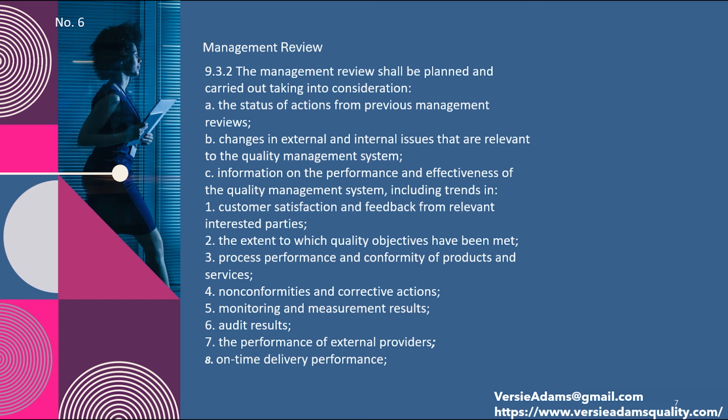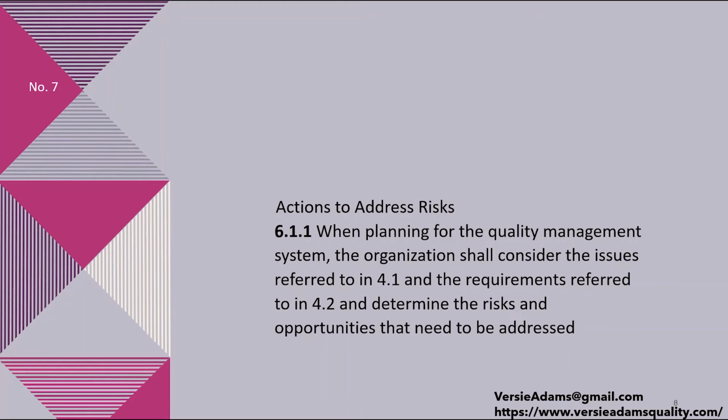Information on the performance and effectiveness of the quality management system, including trends in customer satisfaction and feedback from relevant interested parties, the extent to which quality objectives have been met, process performance and conformity of products and services, nonconformities and corrective actions, monitoring and measurement results, audit results, the performance of external providers, and last but not least, on-time delivery.